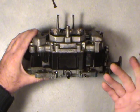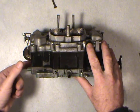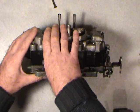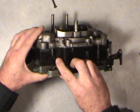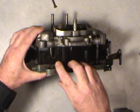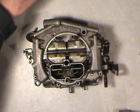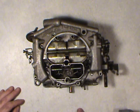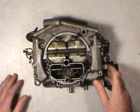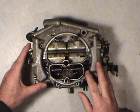You're probably going to have, especially if you got one that comes in '75 or later, lots of extra gadgets and things on it. Probably a solenoid for the idle speed, things like that. The float bowl may be a bit different on the front here. Some of them have been machined out and they have a brass tube for a vacuum fitting or whatever, and some may even have a float bowl vent. It could be a mechanical linkage type, or it could be an electrical type. Like I say, you'll have to research anything that goes above and beyond the model that you see in front of you now.